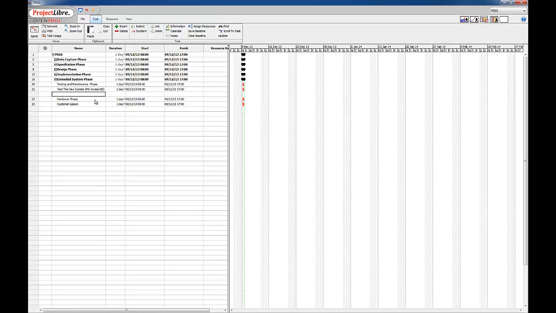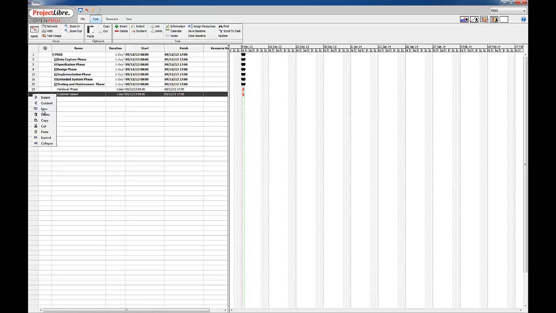Then I'm going to make sure that the testing is fully completed. Testing completed. So I need to complete some forms for this. So I'm going to highlight these two, indent, so this still belongs to the testing phase.